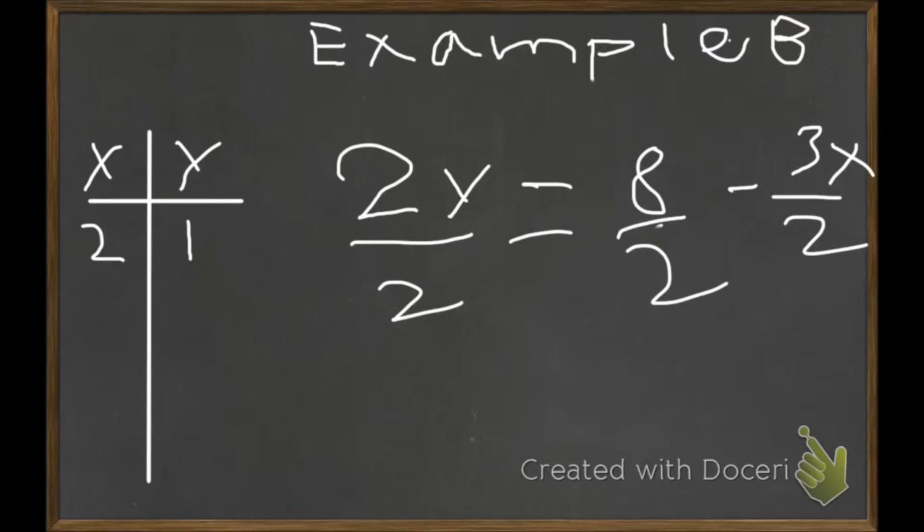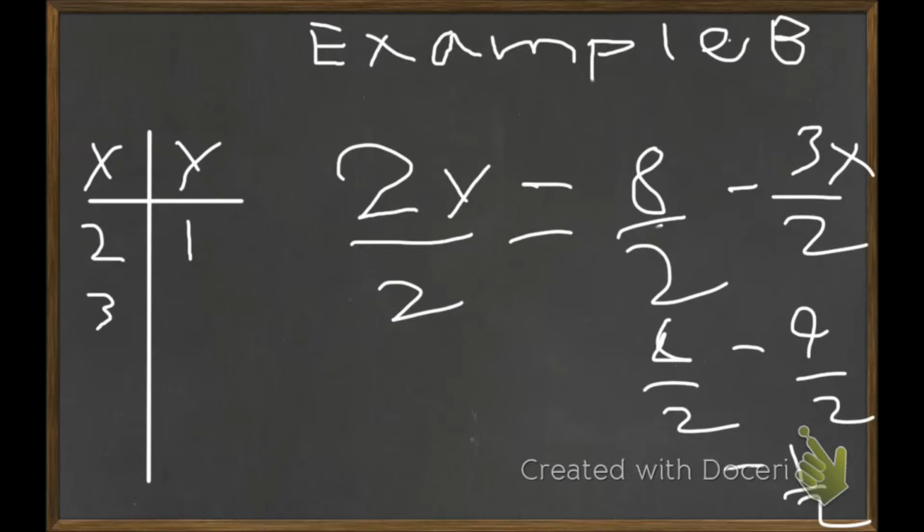So first we need to pick a value for x. So let's try 3. So 3 times x is equal to 3. So we're going to get 9 over 2 minus 8 over 2. So obviously, we're going to get negative 1 over 2. So that's our first one. So let's plug that in right there. So when x is equal to 3, this will equal negative 1/2.